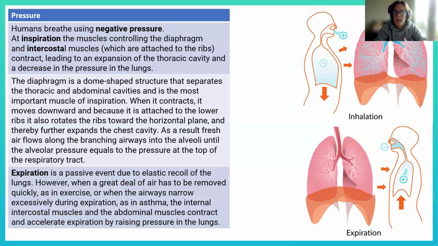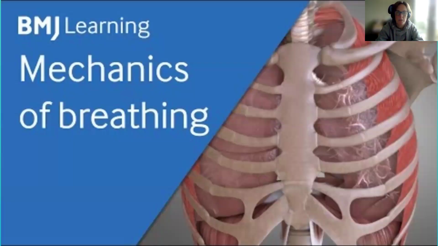And then the exhalation or expiration, same thing, is basically a passive event. It happens because of the recoil of the lungs. You can breathe a bit more out. There's reserve volumes that you can force out. So you can put a bit more effort in and exert a bit more pressure and force some out.